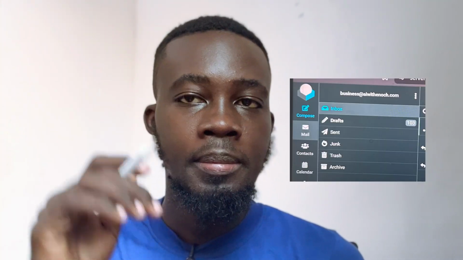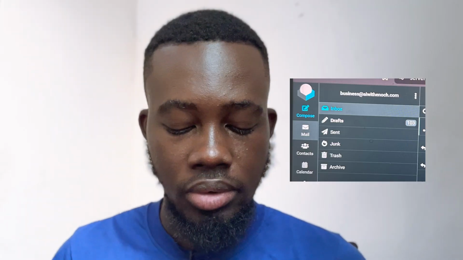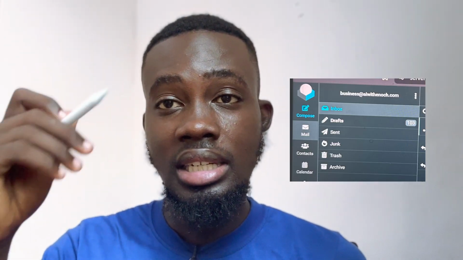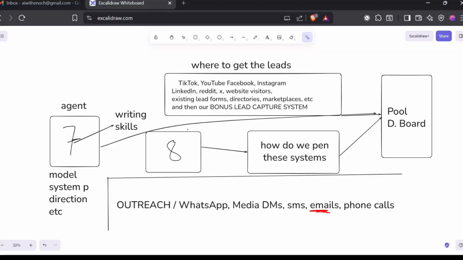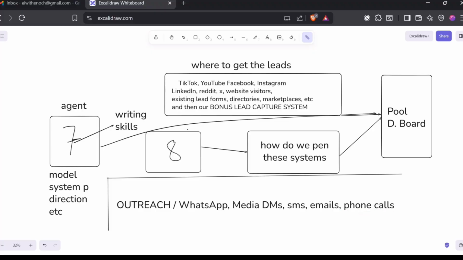So the one I showed you, I use my actual email, my normal Gmail, and I also have my business email. When I'm editing the video, I'll show you a screenshot of the draft in there, so you can see it on your screen. As for that one, it doesn't send 500. I think it sends like 25 or something. So you don't need any extra. With WhatsApp, you don't need any extra WhatsApp number. You use your actual number, and then phone calls. So any which way, we can reach out to the leads.